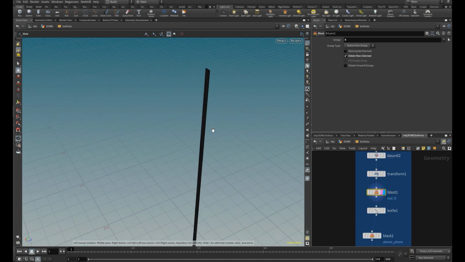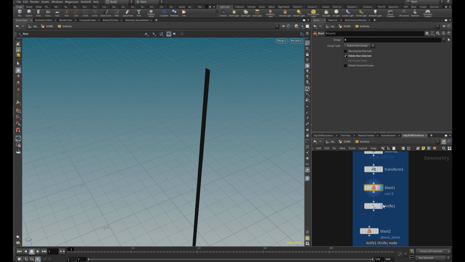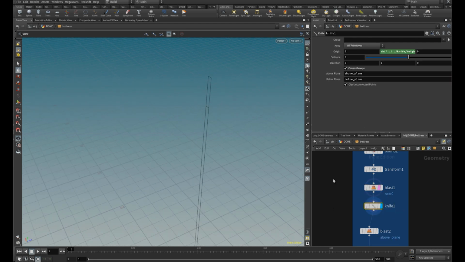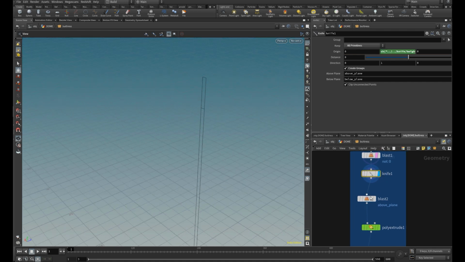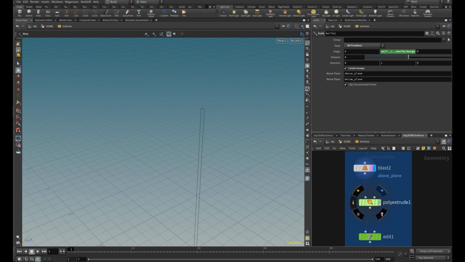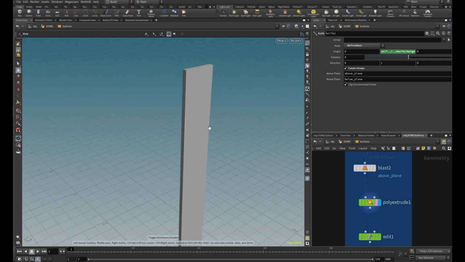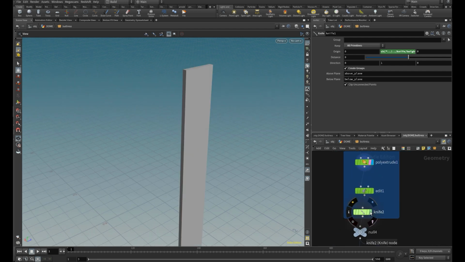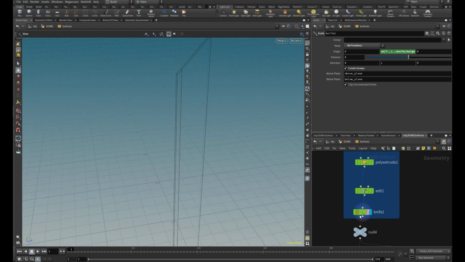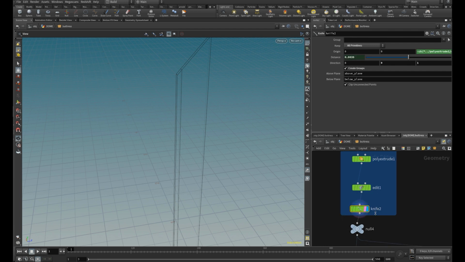I'm making it a bit thinner by scaling in X, then starting to trim the top part using a knife SOP, just so the buttress won't start at the very top of my original pillar and we leave some room for it to breathe. Then we can define the depth of this buttress by simply poly-extruding this face. To give some tilt on the top left edge, I just manually moved it in Y with an edit SOP. And using a new knife to trim one piece of the buttress, the idea is to keep the leftover portion that will end up shaping the tower.